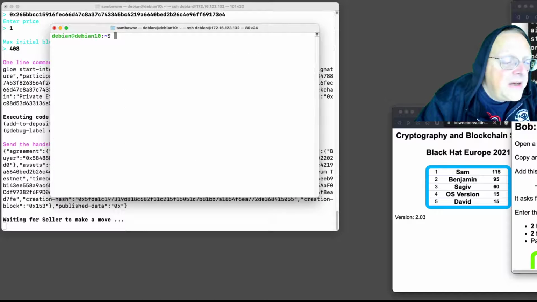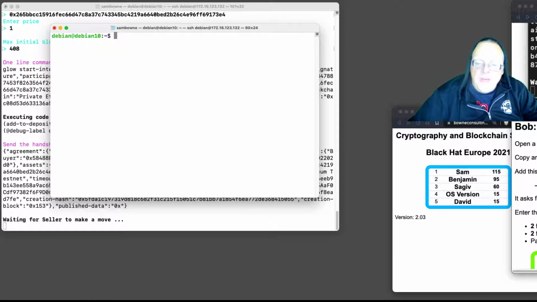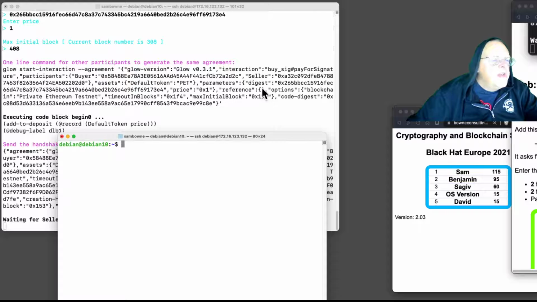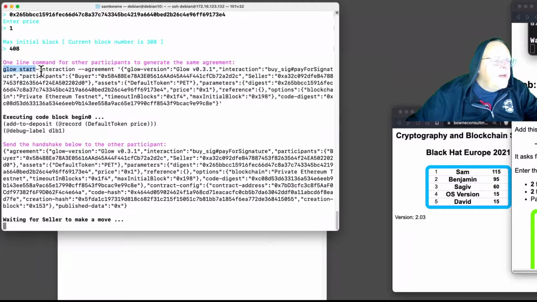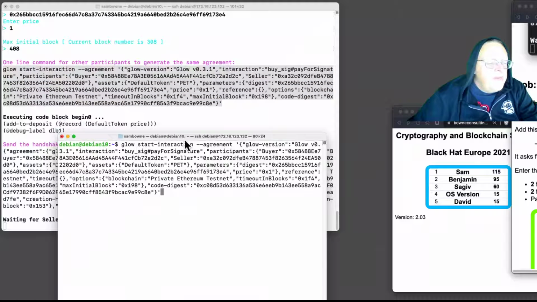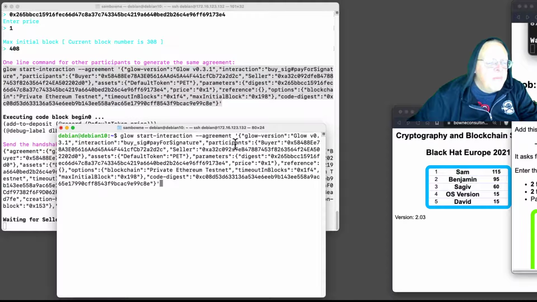Okay. So on my second machine, I paste the first command, Glow Start Interaction Agreement. This is the command for the other person to join. I have to copy this whole command, and I have to add something to the end of it because otherwise it's going to try to use some real public blockchain.